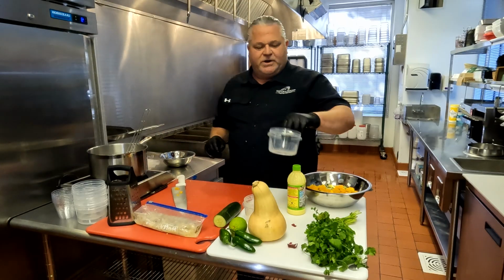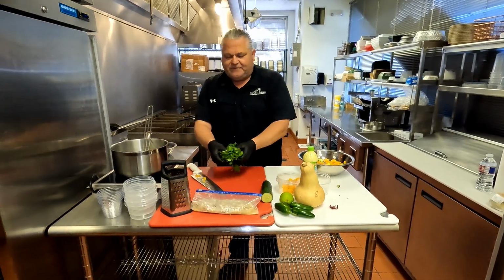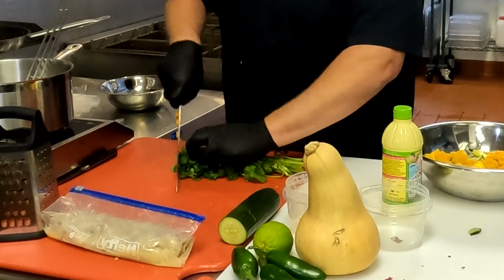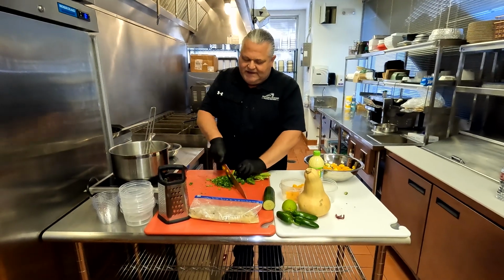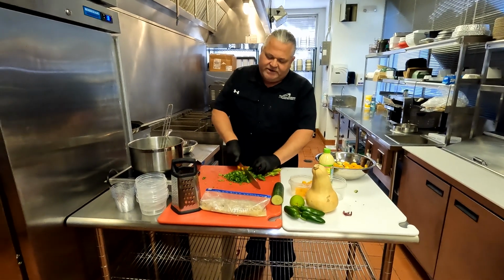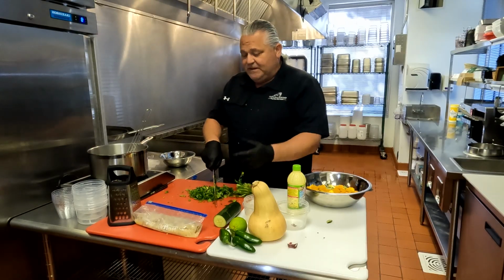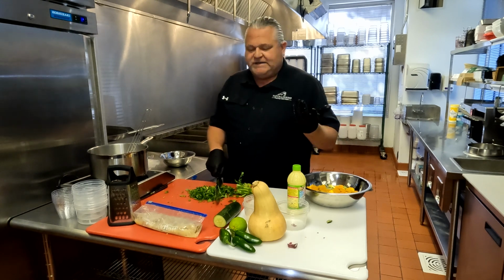Now, we are gonna do the cilantro. So I take this bunch of cilantro, fold it in together one more time like that. That way I cut a lot faster. So, cut it up, not too fine. Again, you wanna be able to see and taste every ingredient that you add. All your dishes have to be in balance. And what I mean by balance is each ingredient you put into the dish, you want to be able to taste.